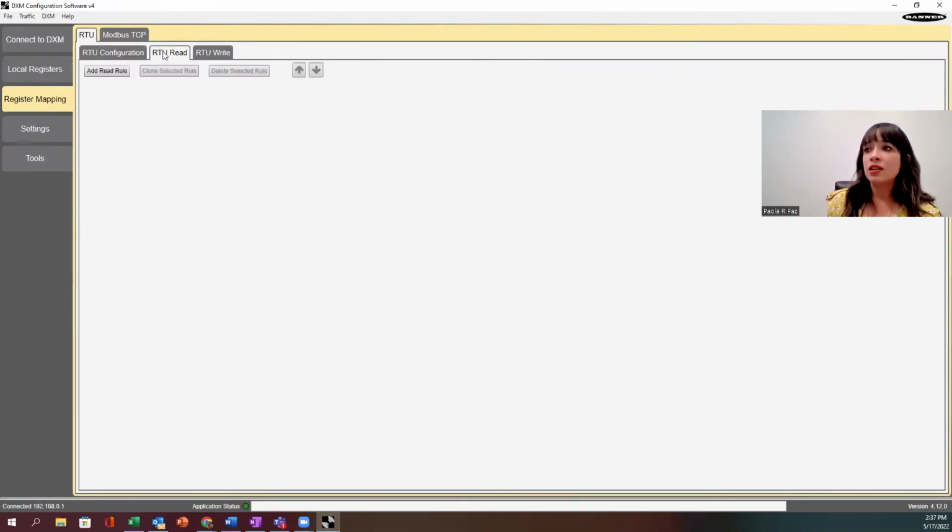So under RTU read, this is going to be our read rules or our inputs, right? And everything that I want to read in. And so for today's example, I'm taking these vibration sensors and I'm just going to grab the data that's in there. So for this demo, I'm going to unplug here.